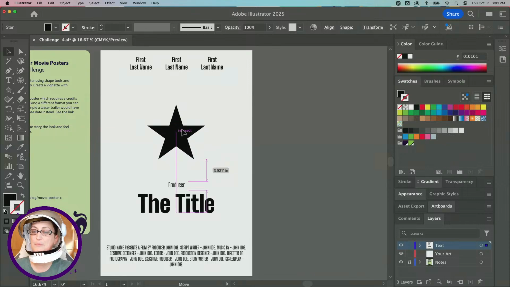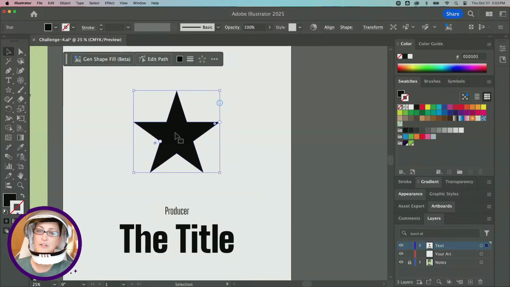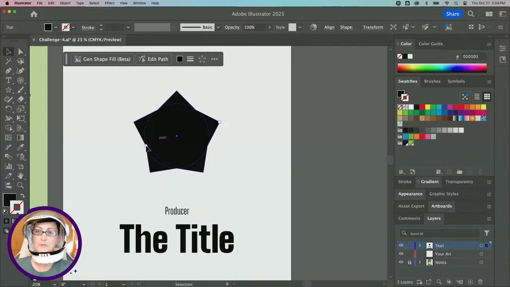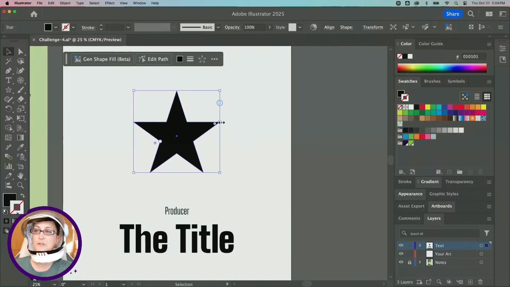And a couple things I want to point out about the star tool, which is kind of unique, and this is relatively new, although not super new. The star tool is a live shape, which means that I get these different options when I am using the selection tool with my bounding box here. As I hover around, you'll notice there's two little circles, an outer one and an inner one. Those change the radius, so I can make the inside points farther out or closer in if I want really, really sharp points. And I can do the same thing here with the outer edge here.